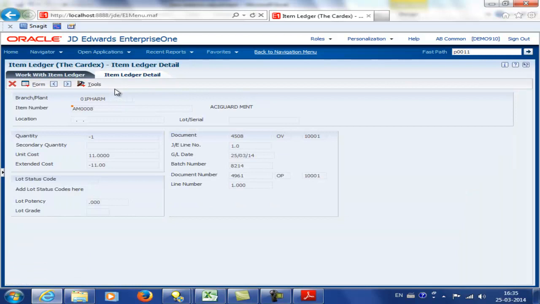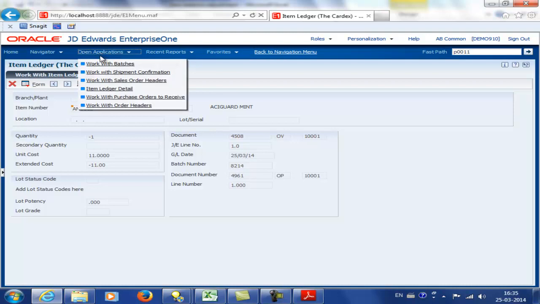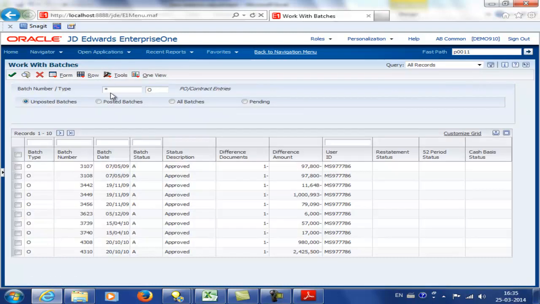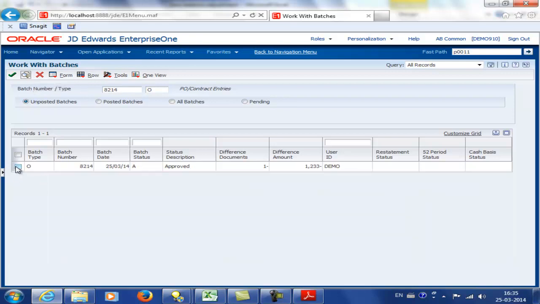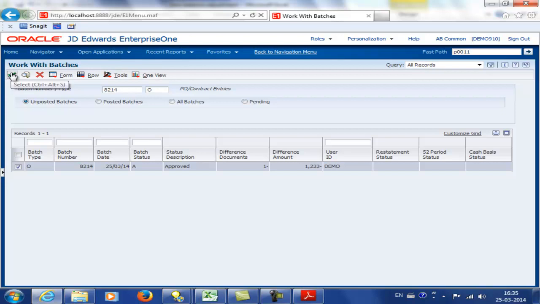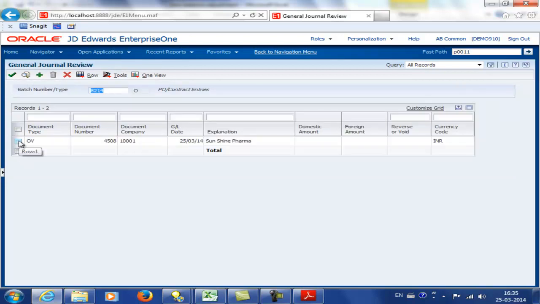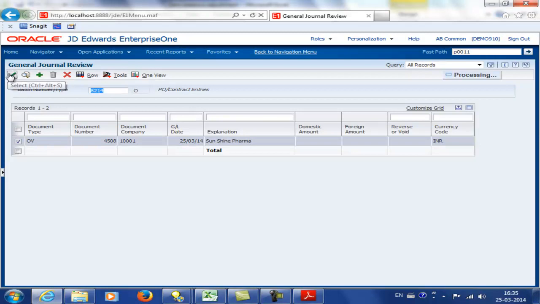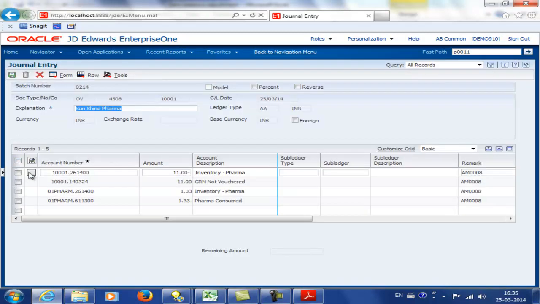It is 8214, right? Let's take 8214 as the batch number and drill down into the journal. So if you notice the last two entries.